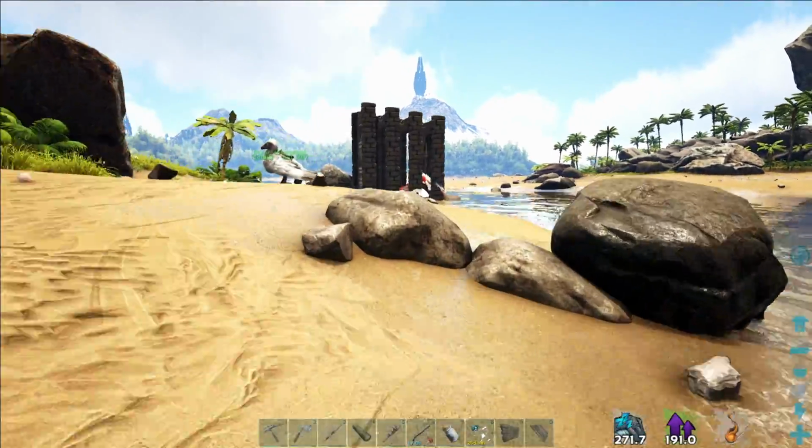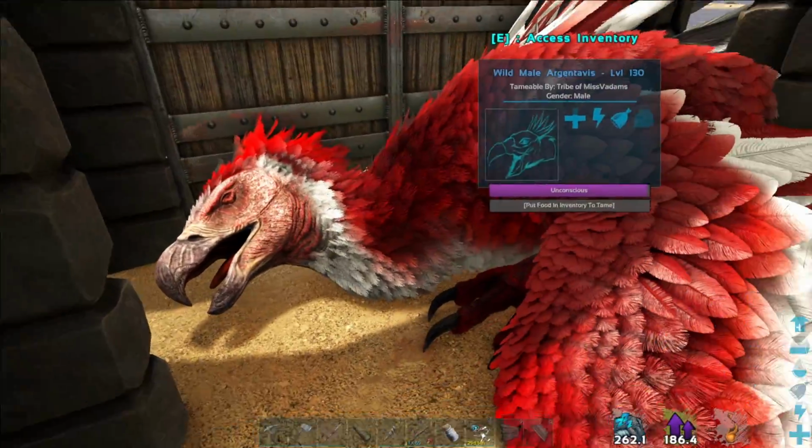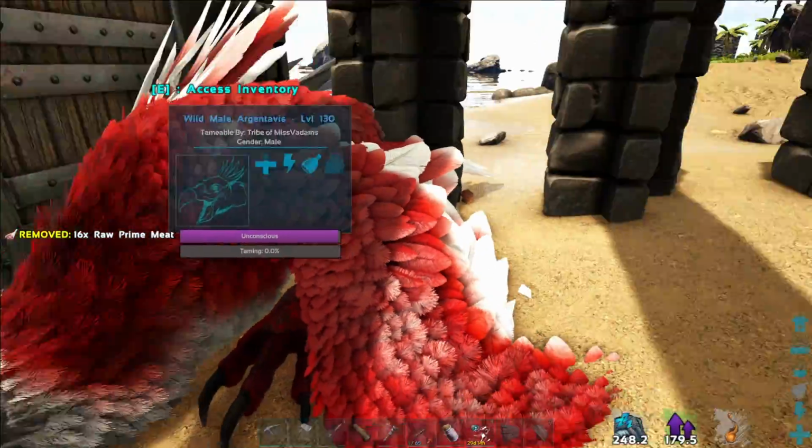I did go and cheekily knock out this really pretty RG as well. So actually, I'm going to pop some prime meat in its inventory for a sec. And then we'll come and pick this little chap up later. There we go. That should do the job.